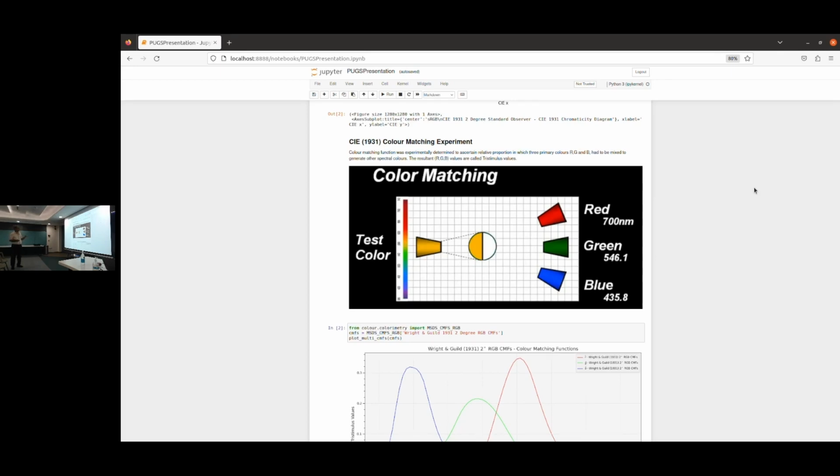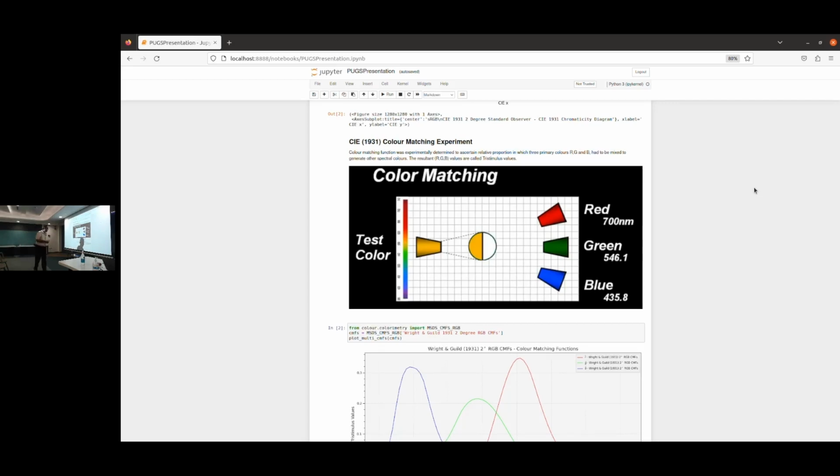So 1 unit of red and 1 unit of green and 1 unit of blue does not mean 1 watt of red and 1 watt of blue or 1 watt of green. They're different. And those weighting factors are also provided by the CIE. Right? So when I say we mix red, green, blue in equal proportions to get a white, it doesn't mean we use 1 watt of red and 1 watt of blue and 1 watt of green to get white. There are ratios. Okay? So just keep that in mind.